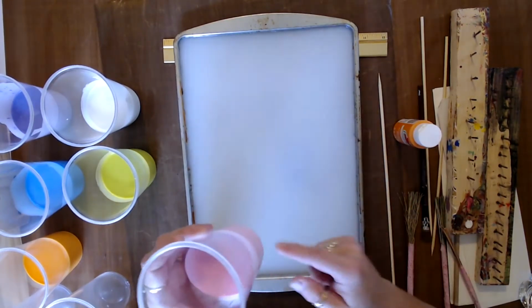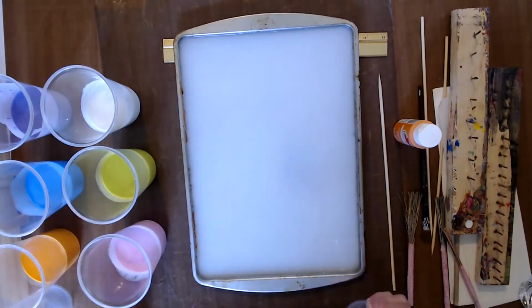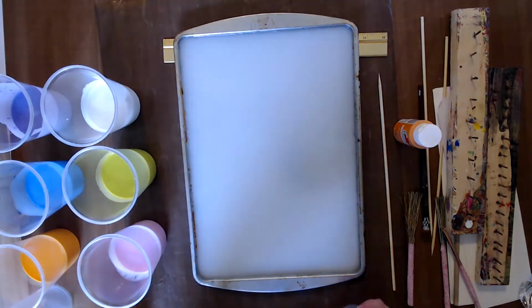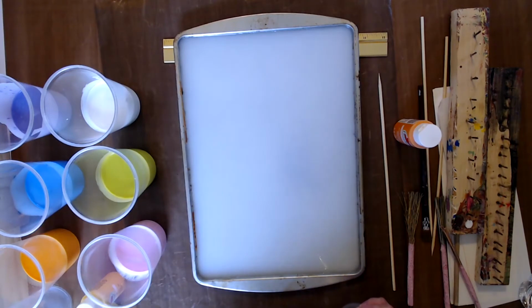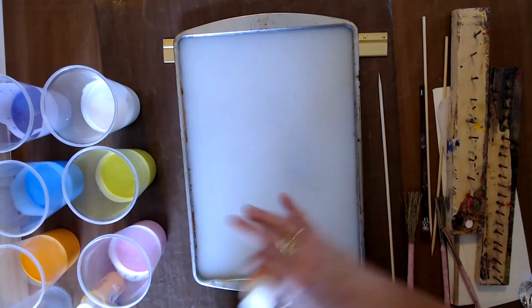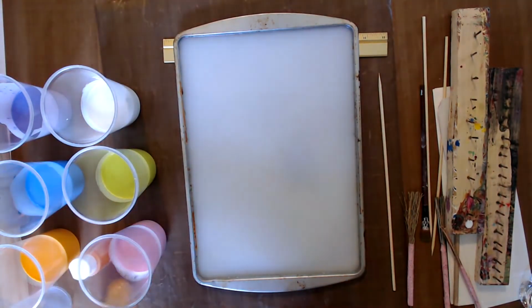And I put it in the bottom of a cup. See, I mixed all these up, the green, the pink. Today I'm doing pastels. Usually I go for the grunge. I like the dark browns and blacks and golds and that sort of thing. But today I decided to do something different. I'm doing pastels. So what I usually do is, I mixed most of them up, but I left a few out because I wanted to show you what I did.